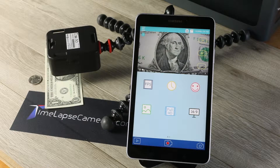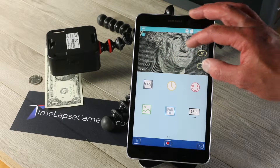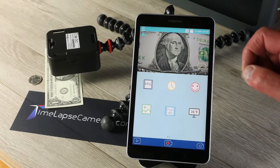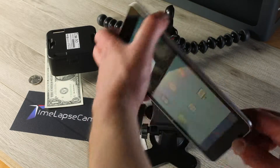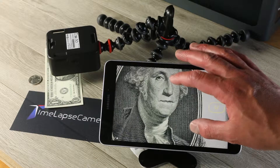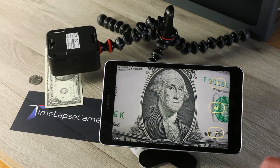Josh here with one of our favorite features of the AFITIS ATL200 camera. The extreme macro capabilities combined with the optical zoom lens give you a ton of creative flexibility. Let's check it out. I'm going to rotate the device. You can pinch zoom to verify focus. You've got auto focus and manual focus options.